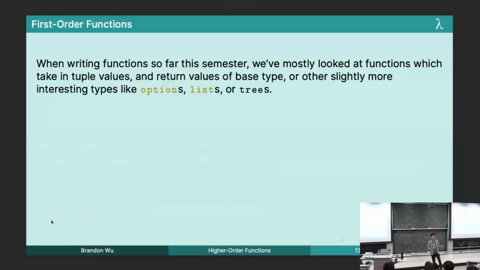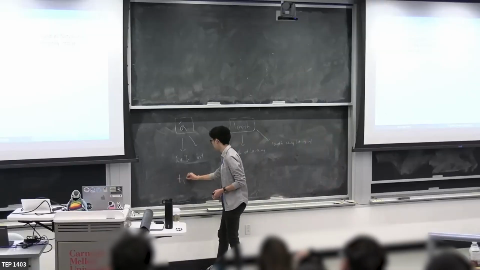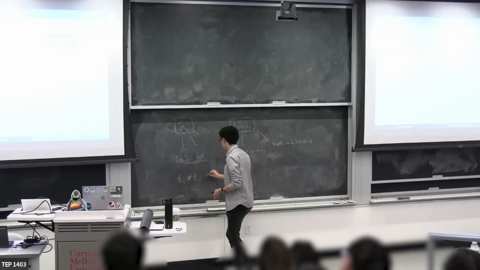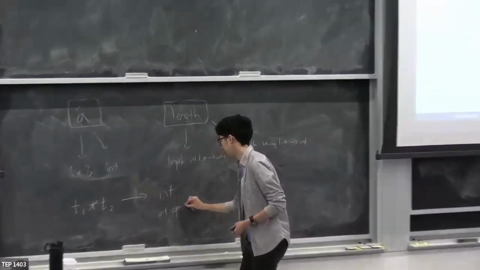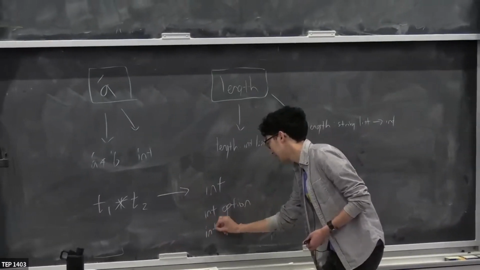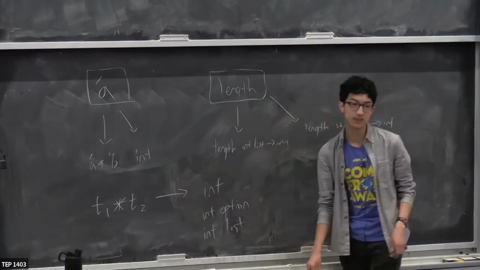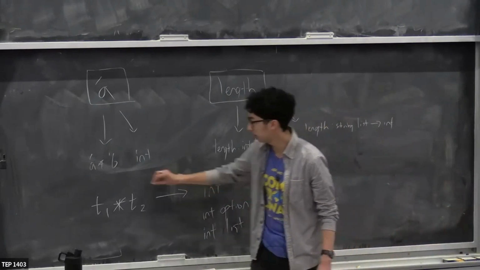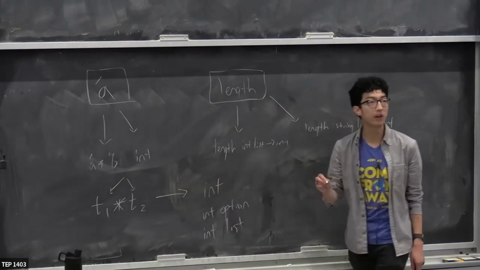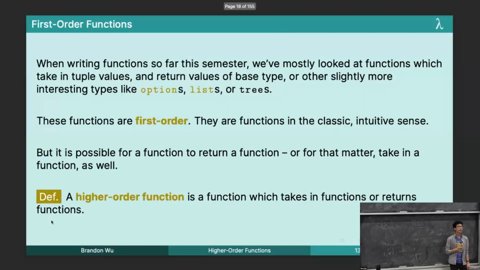So when I say higher order, I want to contrast that with this idea of first order functions. With the first order function, like most of the ones we've written this semester, they've taken in tuples, right? It's been like of type T1 star T2 usually, or maybe it has a few more things, and it returns to us like int, or it returns to us like int option. Or if we get really fancy about it, sometimes it returns to us int list, okay? We've had a little bit of an over-reliance on these int types. But the point is that these things are first order because function types never appeared. T1 and T2 never had function types. The idea behind higher order functions is that we can take in a function and return a function also.